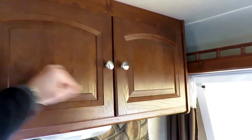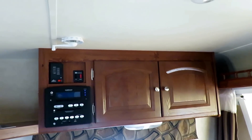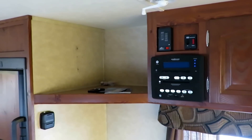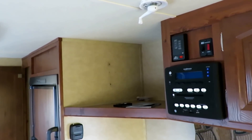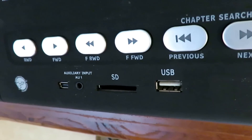Another thing about Rockwood is the quality and longevity — their cabinetry is just stellar. I have absolutely no concerns about using these hard; I do it for a living. Front and rear heated bed mats, by the way, and power outlets nearby to power those, a phone charger, CPAP machine, or whatever your personal needs may be. The Genesis unit up here is AM, FM, CD and DVD, and it connects to your outside speakers. There are auxiliary inputs, USB plugs, SD cards — this thing can do pretty much everything you need.